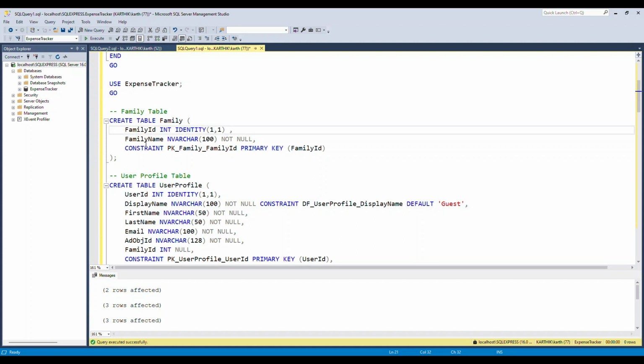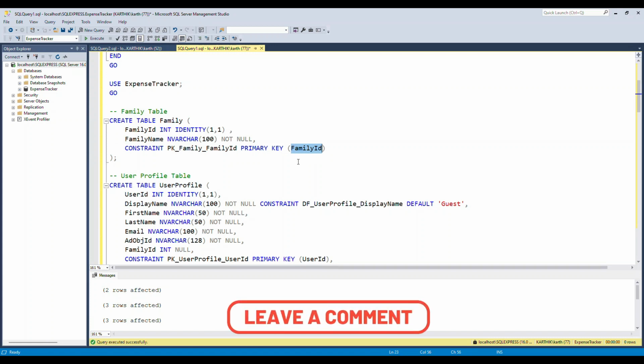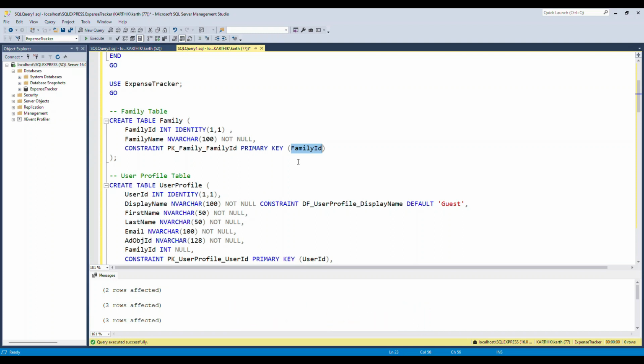But what's the difference between having a primary key written here and separately here? The difference is that when you add a constraint separately, you can name the constraint. So we're saying add a constraint to this table and the name of the constraint is PK, a standard primary key underscore family underscore family ID. Basically the table name followed by the column name, and then you define a primary key, you specify what the primary key is. This is the right way of doing it, so please follow the right way of writing SQL scripts. Do not just do something for the sake of doing it. It is not going to help.